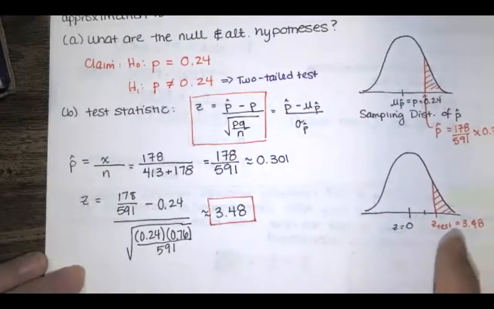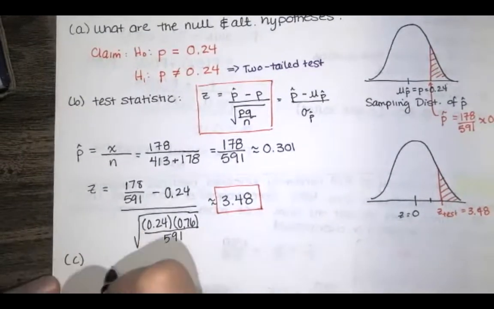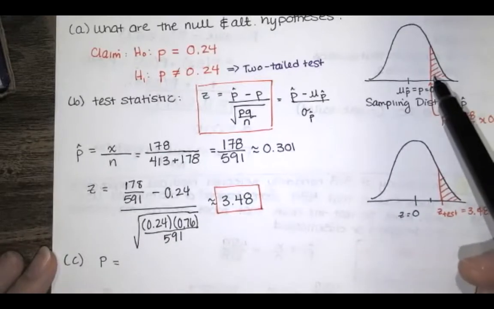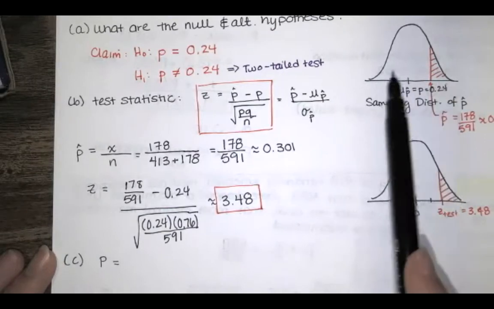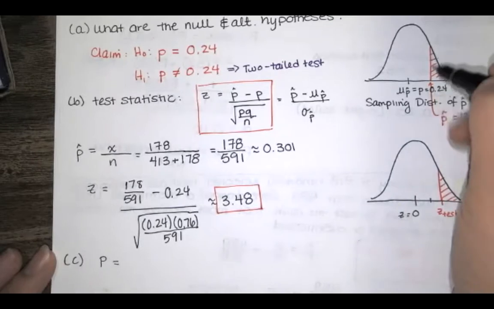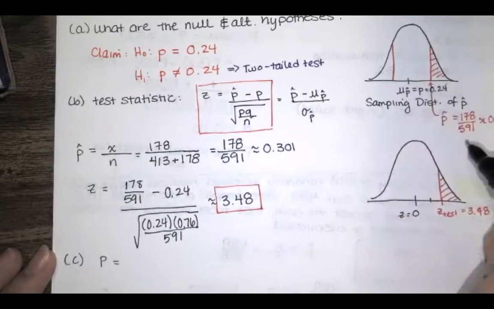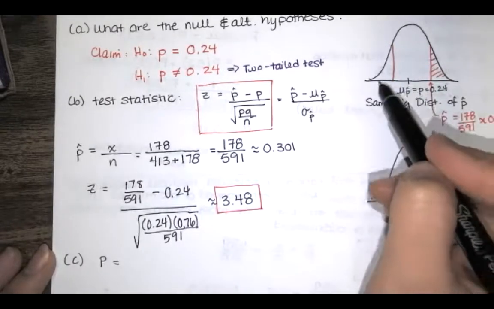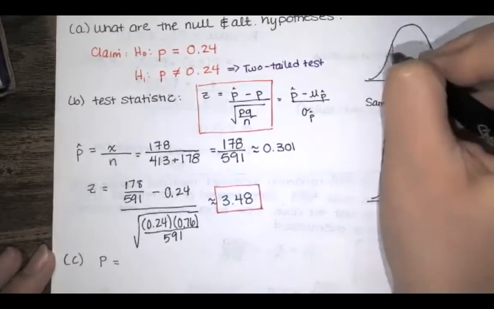In that case, the probability P is still the probability that we get a p-hat value like ours, or one more extreme than that, so it's a value out in this tail. But we don't care if it's on the right or on the left. So we want a p-hat value that is as extreme as that. So it would be the same thing, but, well, it should be symmetric. It should be that same distance away from the mean on this side. It's as extreme as that, or more extreme. So to the left of that.